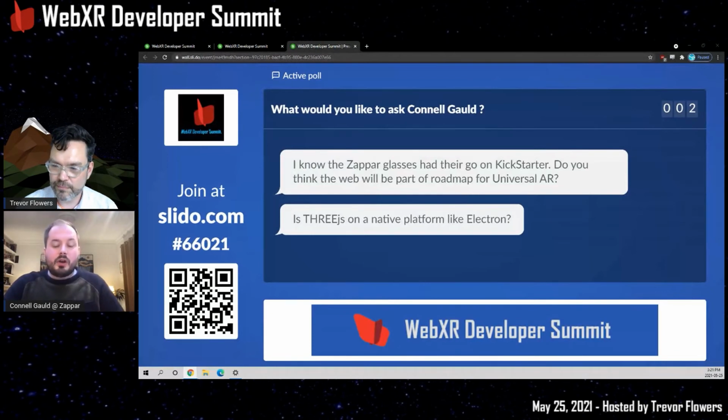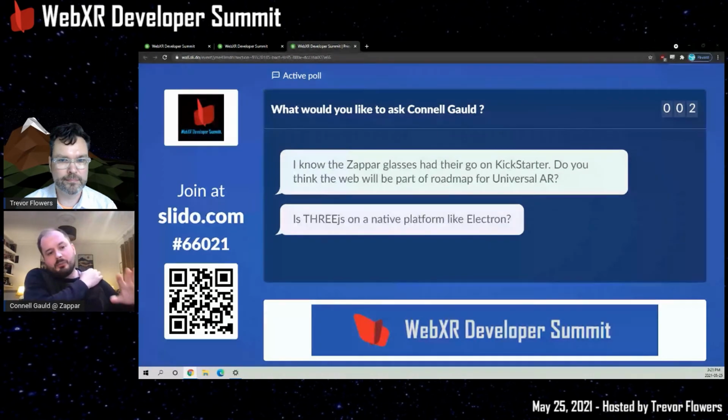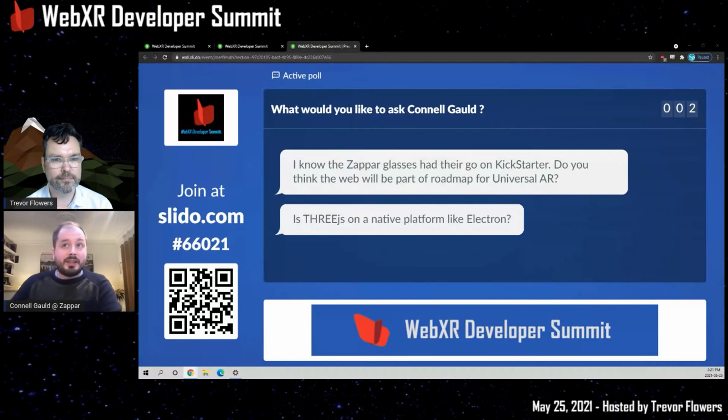Zapbox is our headset that we're building at Zappar. We've had previous versions of Zapbox made out of cardboard. The next version of Zapbox, which we've just, I think at the end of last year, had on Kickstarter, is made out of plastic, has 2 active controllers, but comes in at a sort of sub $60 price point, so way cheaper than other headsets.